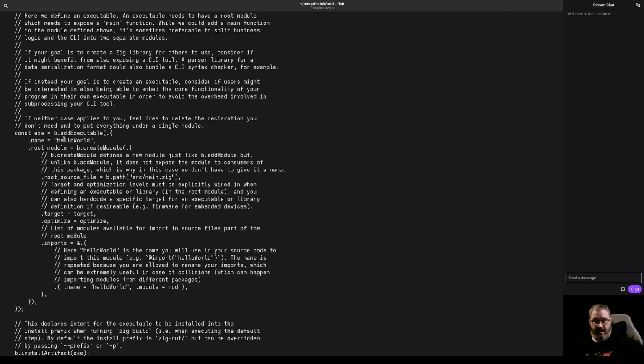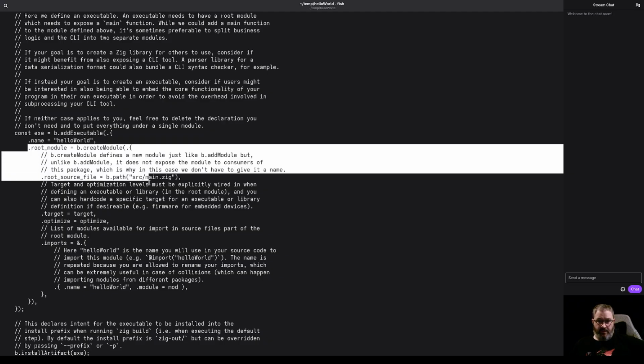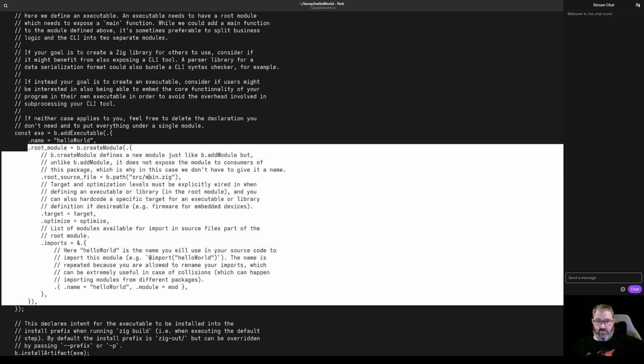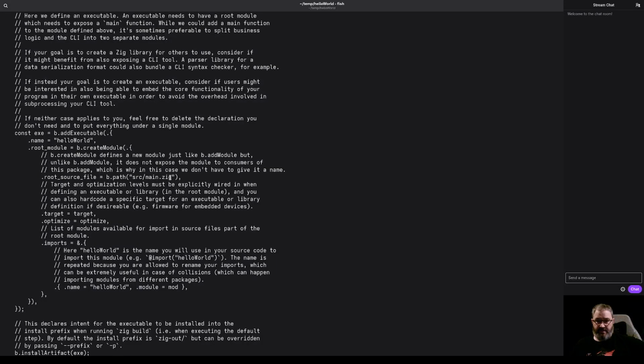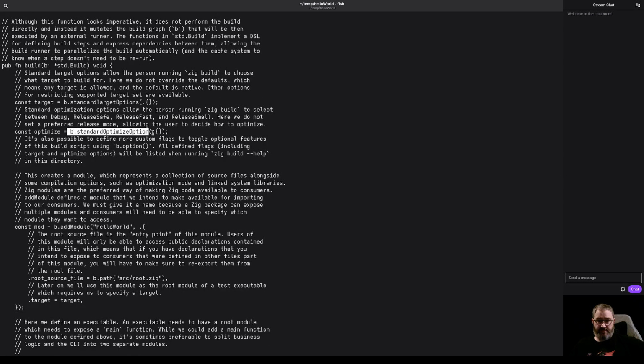And then we have add executable, okay, which is also named hello world. That's the name of our output file that is going to be executable. And then it's going to create from the main.zig file, that's the source of this one, using the target, using the optimizer, and the optimize was this one, standard optimization.